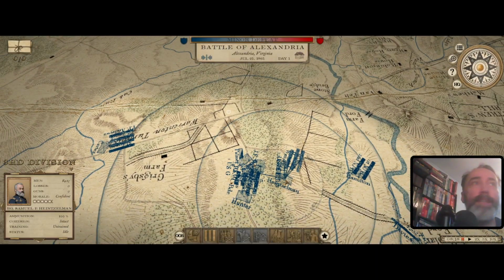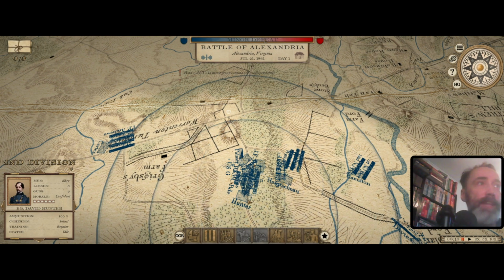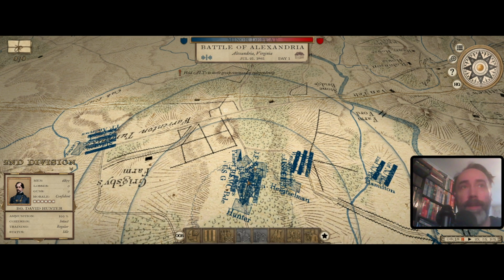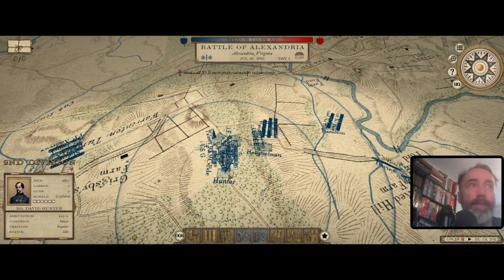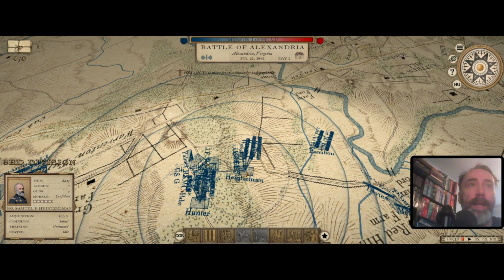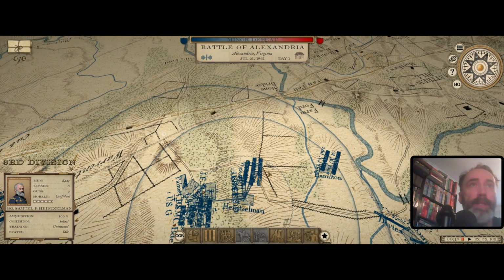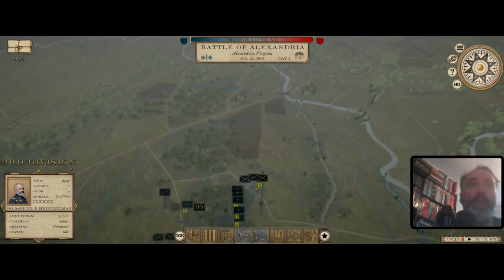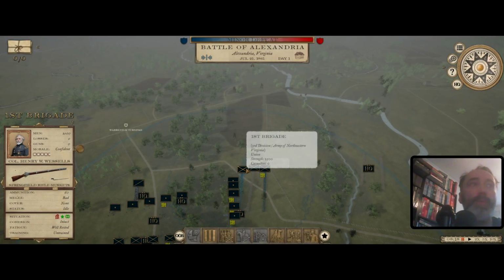Then we have 3rd Division. I think 2nd Division is going to be our centrally located army reserve in the center here, under Hunter. Heinzelmann's 3rd Division, their objective is to grab and defend this stone bridge. So I will have to... I'm not sure if I'm going to double time these guys. I might actually do that.